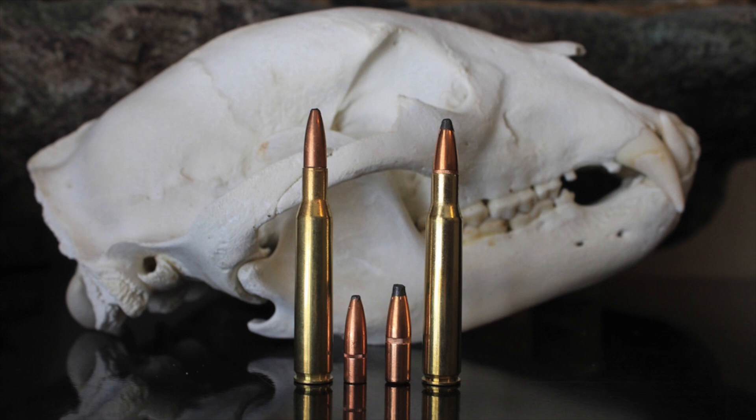Prices and availability vary by region, but ammunition for both cartridges is widely available. If a sporting goods store only carried ammo for two centerfire rifle cartridges, I'd bet money they'd have 270 and 30-06. Prices are roughly the same. If you're into handloading, reloading components for both cartridges are widely available, with lots of quality 0.277 and 0.308 caliber bullets to choose from. Since they're both such popular cartridges, there are also lots of rifles to choose from — virtually every firearms manufacturer produces rifles chambered in both 270 and 30-06.